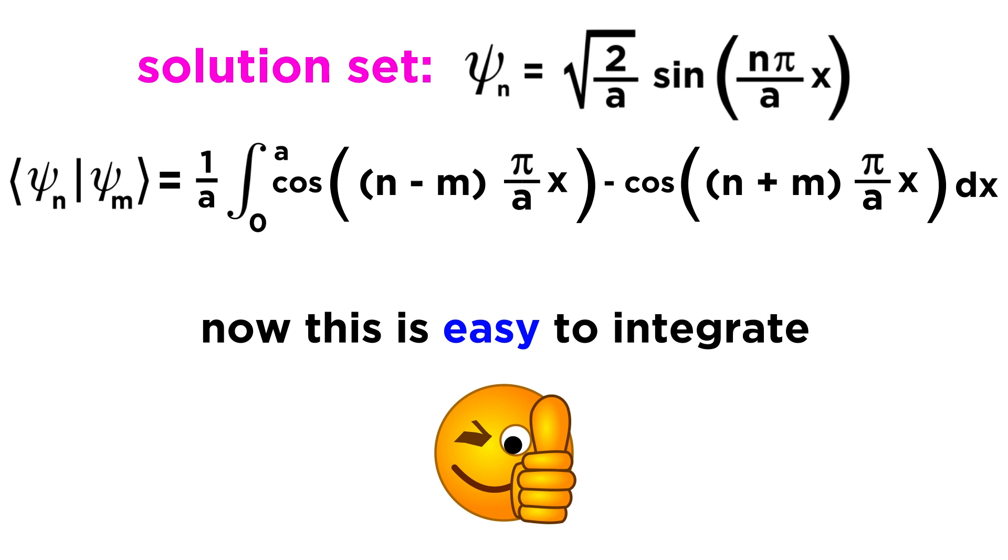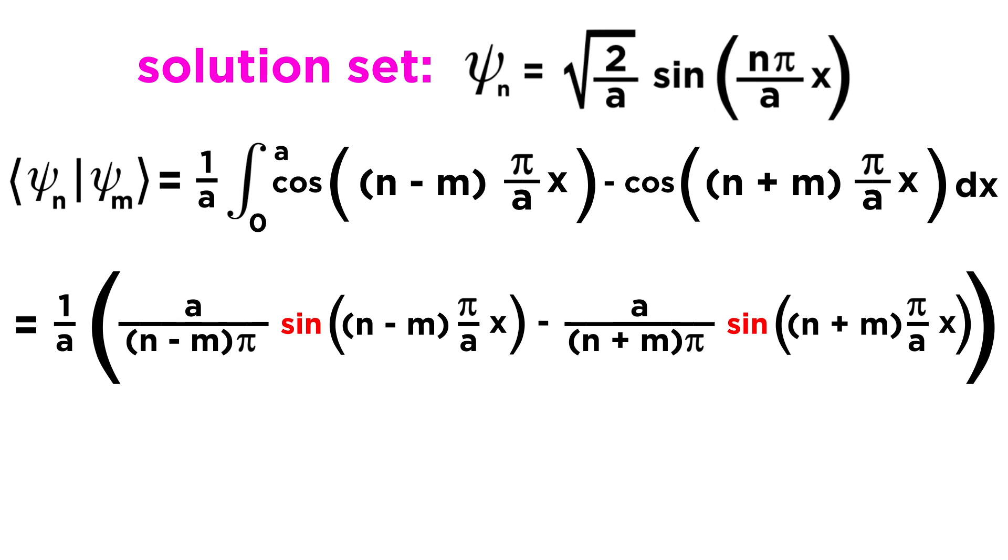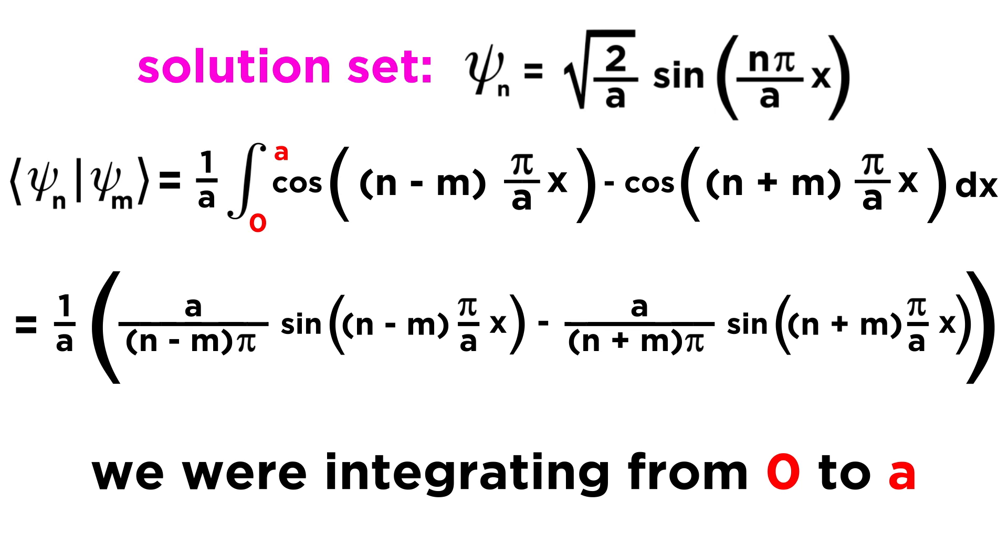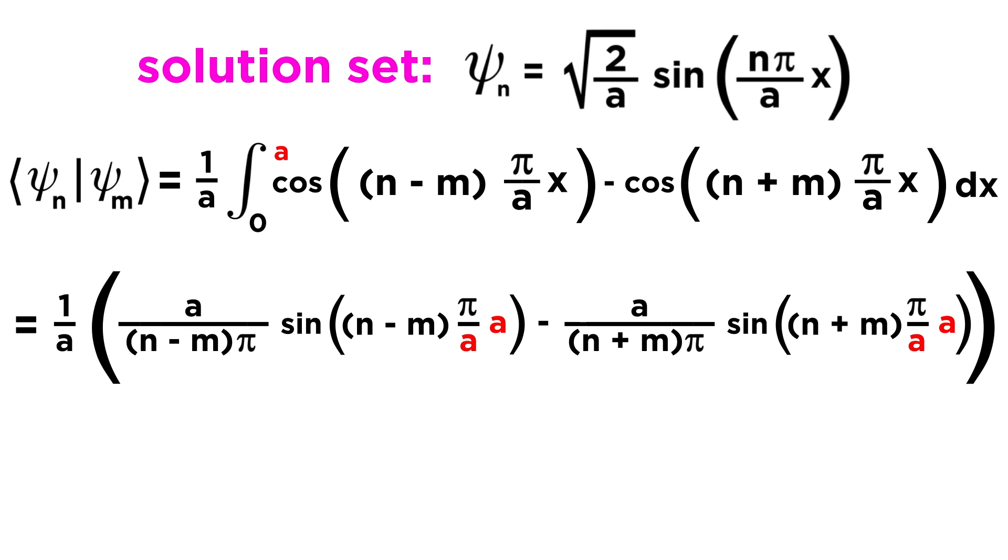So for the first one we can factor out n minus m, and for the second one we can factor out n plus m. And now, believe it or not, we have something simple that is ready to integrate, because we just have cosine terms with some constant times x. This means that in finding the antiderivative, we will get sine terms with the same parenthetical, but each will be divided by its respective constant so that if we were to differentiate, the constant coming out front by the chain rule would get cancelled out. So that leaves us with the constant 1 over a from earlier, times this quantity, a over n minus m times pi, sine n minus m times pi over a times x, minus a over n plus m times pi, sine n plus m times pi over a times x. Now it's time to plug in our limits of integration in place of x and evaluate. If we plug in a, we can see that it will cancel out with the other a in each term, which leaves us with the sine of some multiple of pi. The sine of any multiple of pi is zero, so plugging in a gives us zero for the whole expression. Likewise, plugging in zero means taking the sine of zero, which is zero, so again the whole expression is zero.